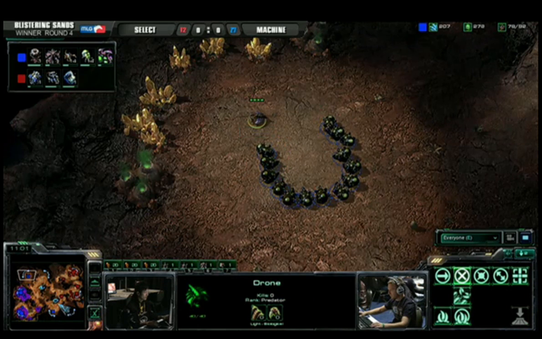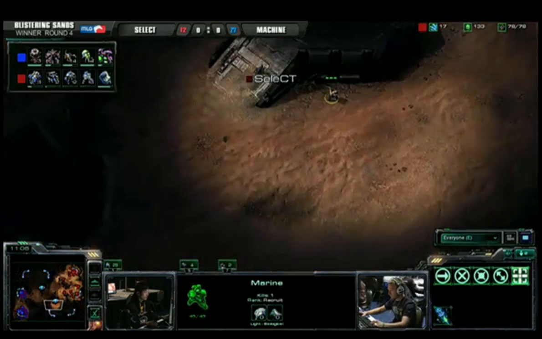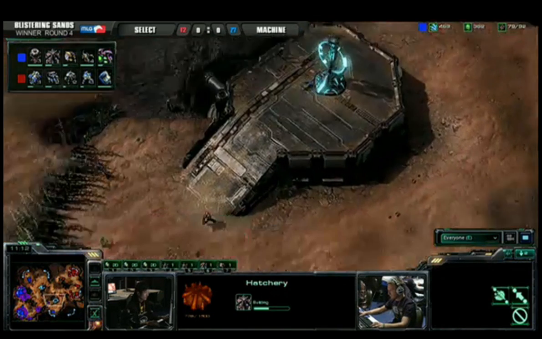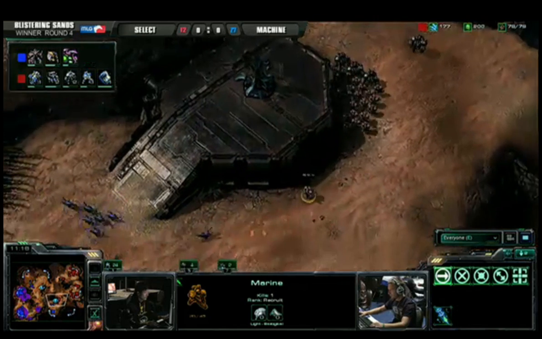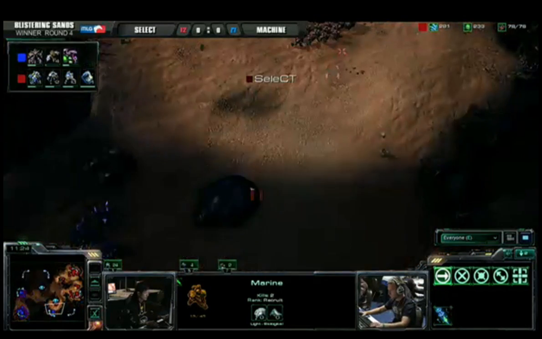That's the good old Manor Baneling play. And oh, it looks like Select very, very carefully moving around with this Marine. There's a Zergling there. He's trying to distract him. Doesn't want that to get spotted. And oh, that's a very nice little play by Marine. Oh, the Marine now pulling back. Just great control by both players. And this is not what Machine wanted.